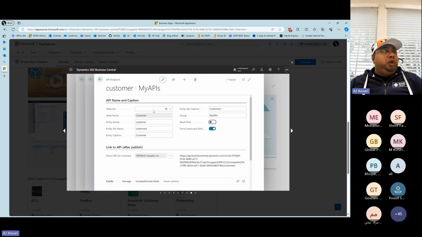You select the table you want to create it for, what the entity name and properties are, and then select the fields you need, and it can publish that. So it's going to do that in your environment without ever having to write a single line of development. And then if you want to, you can also remove those APIs, and all of them happen very safely. And what's really cool too is if your development manager requires this to be baked into your project, it does allow for the code to be downloaded and incorporated into another Visual Studio project as well.